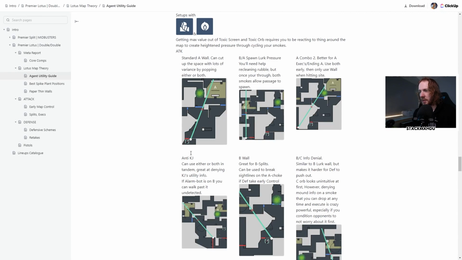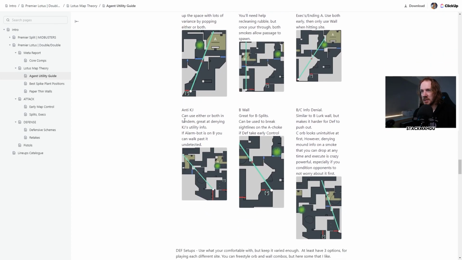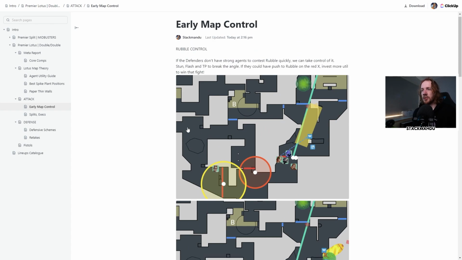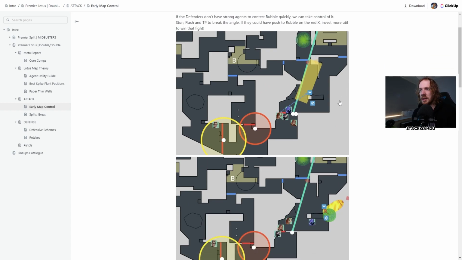You can also orb into here and throw that up the stairs with the lineup. And there's a few different variations of the Viper walls that you can throw. You can check all of these out in the playbook. So, different parts of early map control, taking A with this Viper orb.